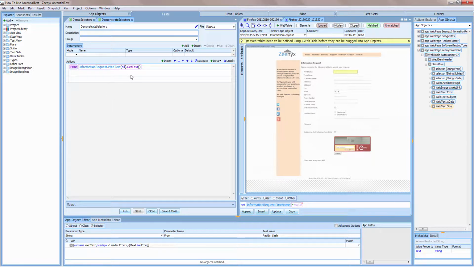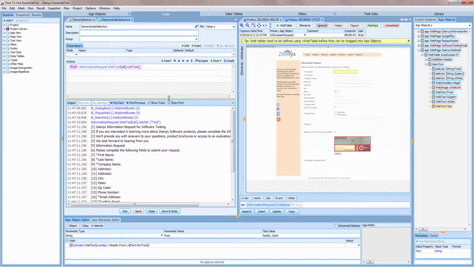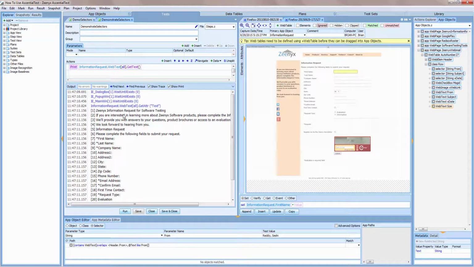I'm using the all keyword that we just used. The getText action gets all the text of the WebText objects. When I run my step, notice that AscentialTest locates all of the WebText elements on the page and gets their values.